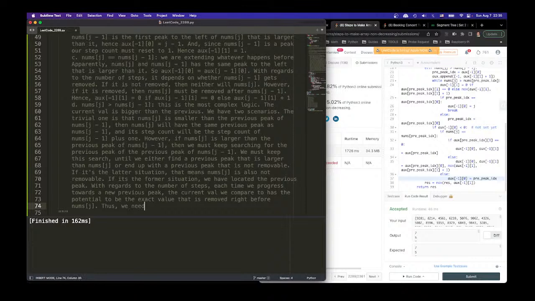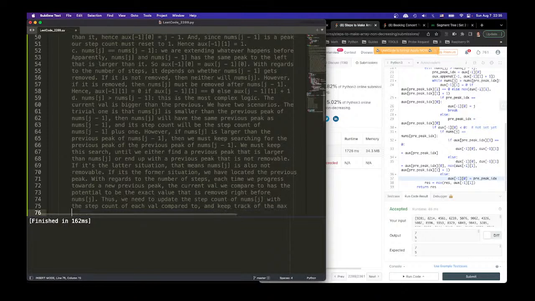Thus, we need to update the step count of nums j with the step count of each value compared to, and keep track of the max steps along the way.